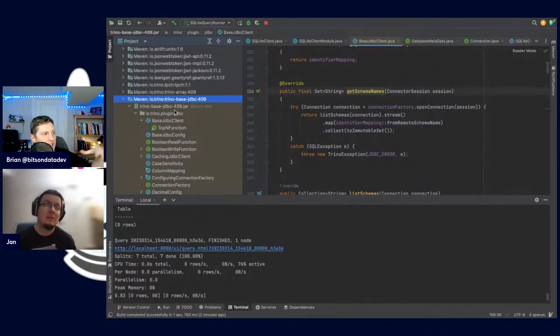This is specifically for JDBC based connectors, and the SPI is more generic and probably supports more features. For instance, that one has a query listener and all this kind of event listener stuff that you can build into it, build out more, right?